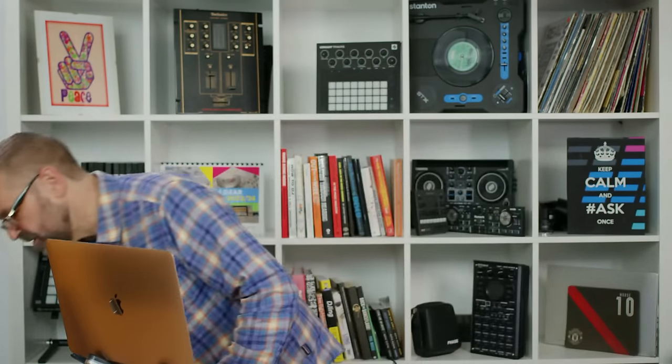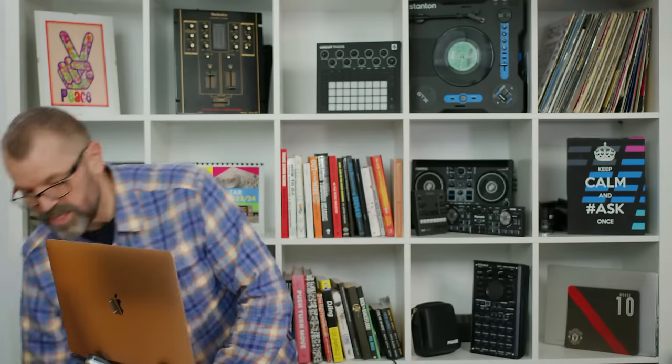So do try and find a way of getting your gear set up permanently. You know, back to the fitness example, if you join a gym, but it takes a long time to get to the gym, you're less likely to go, right? Same with DJ gear. If it takes time to set up, you're less likely to just have a go. And even if you're not feeling like DJing, like you've had a hard day at work and stuff, as soon as you start, generally, you start having fun, but anything that's in the way of getting there is likely to stop you doing it, right? So do try and get some kind of setup where you can get it going quickly.